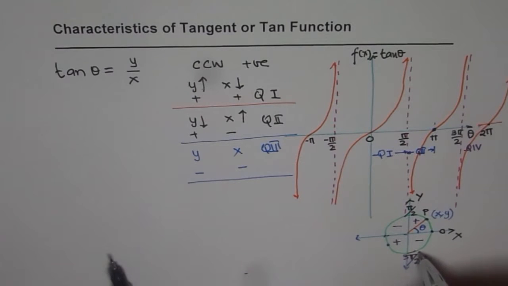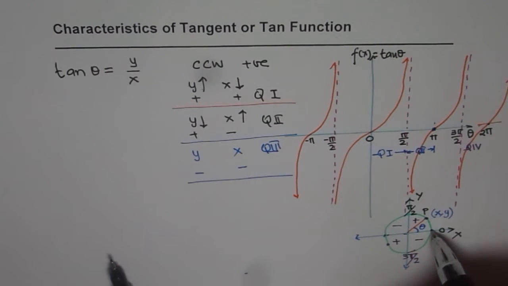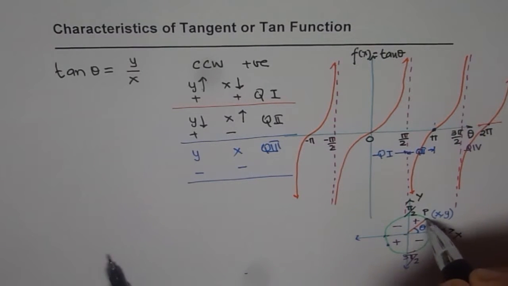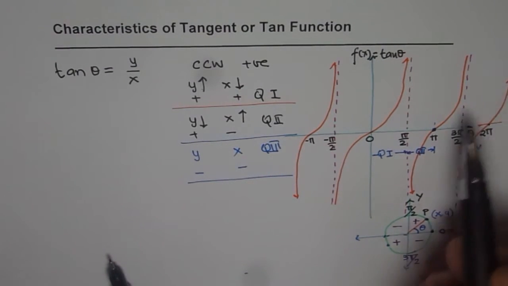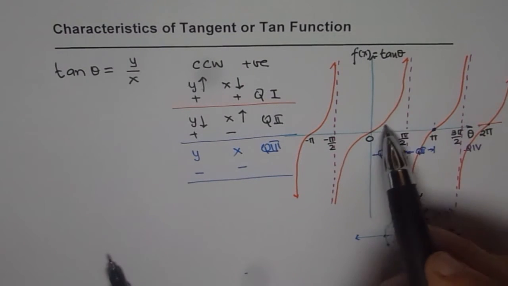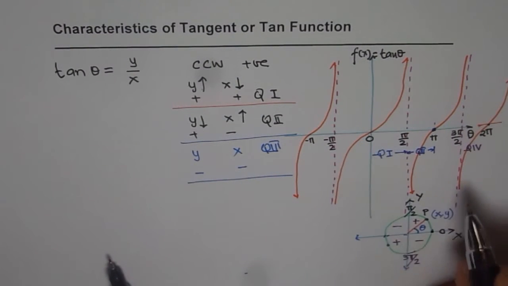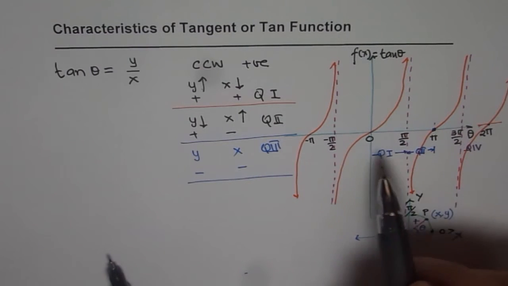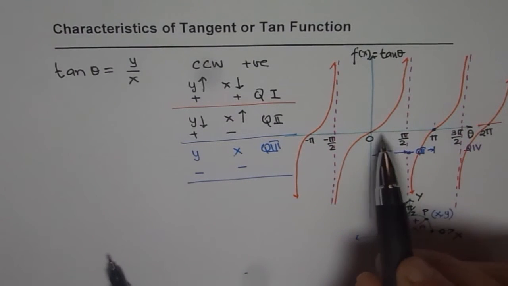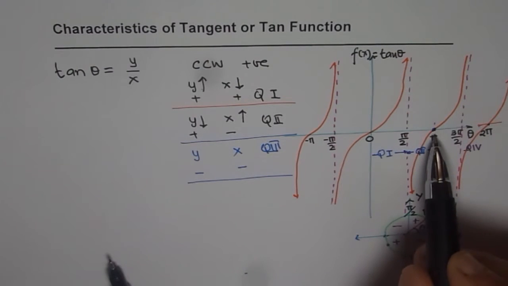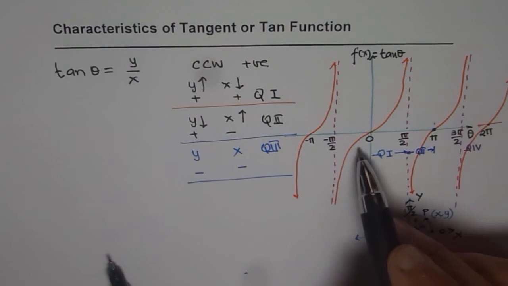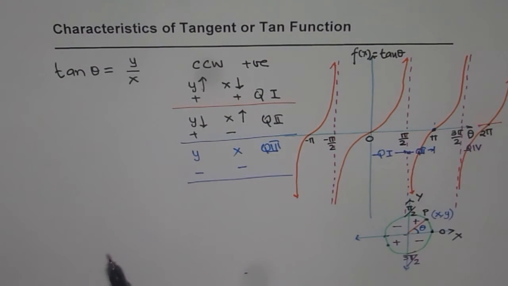As we move further towards 2 pi, which is one full circle, we notice that at this position y is again 0, right? And x is positive. So from here onwards, we move towards the positive value, and this cycle repeats. Do you see that part? It repeats again after 2 pi. But in tan, what we really saw is that the periodic function repeats after pi itself, and that is the reason why I have given just a partial graph, right?